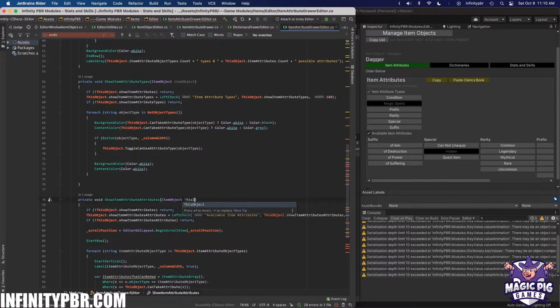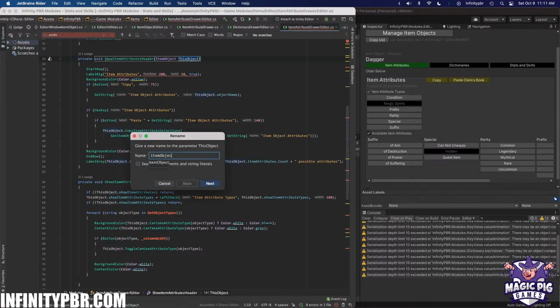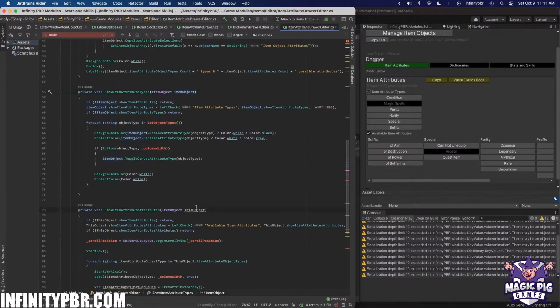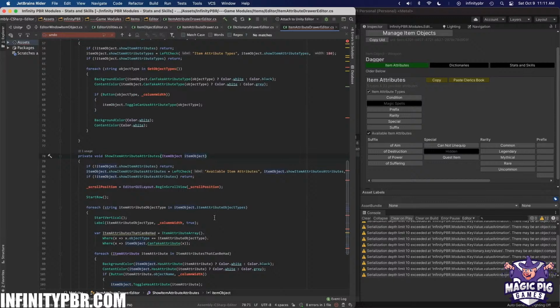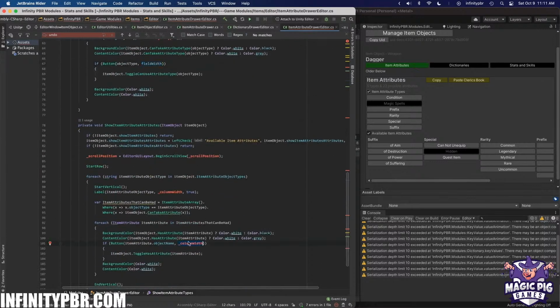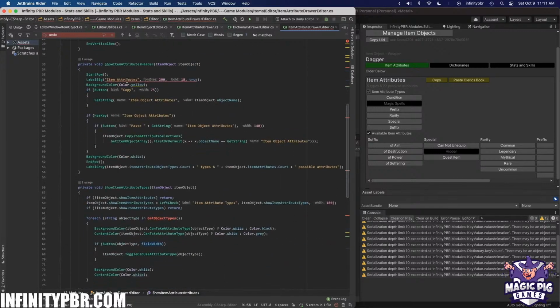So I'll do this object, and then I will do the magic here, item object. Okay. Then we will do width, field width.